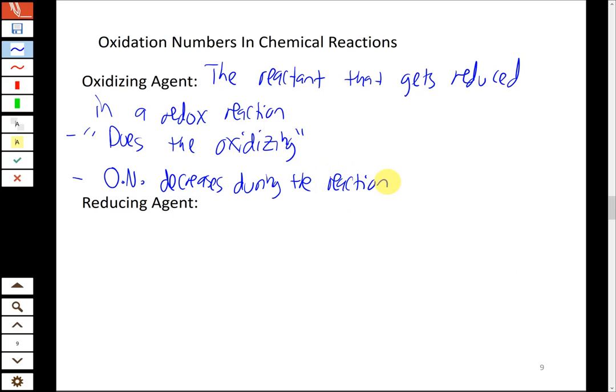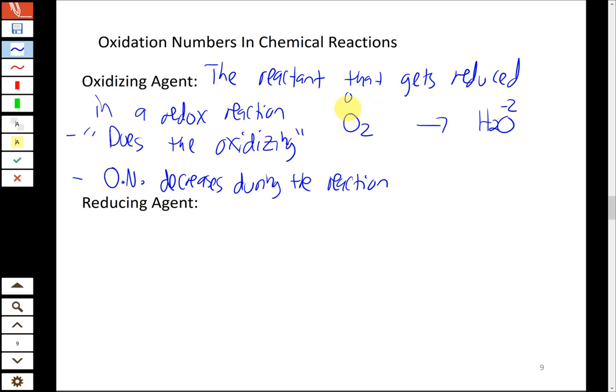So that means whatever product has that element involved, if the oxidation number is changing, then the one that decreases is the oxidizing agent. So as an example, let's say we have a reaction where on one side of the arrow you have O2. This is not going to be a full reaction. There's going to be other reactants and products involved as well. But let's say on one side of the arrow you have O2, on the other side you have H2O. So oxygen goes from 0 oxidation number on the reactant side to -2 on the product side. Its oxidation number is decreasing. That means oxygen would be the oxidizing agent in whatever this reaction is.